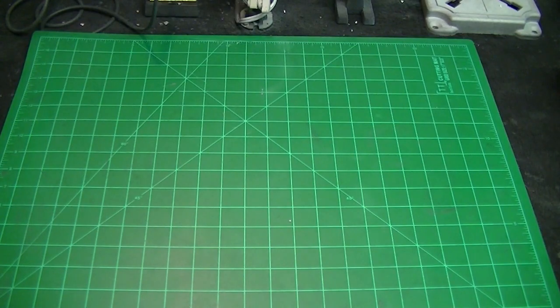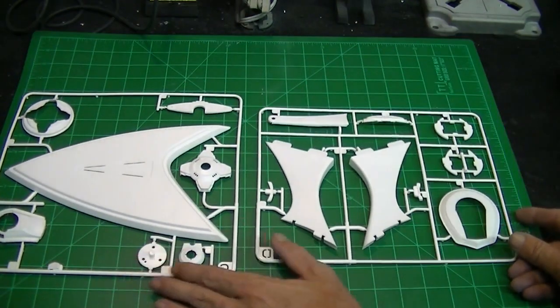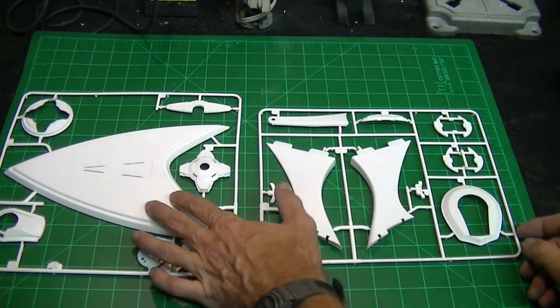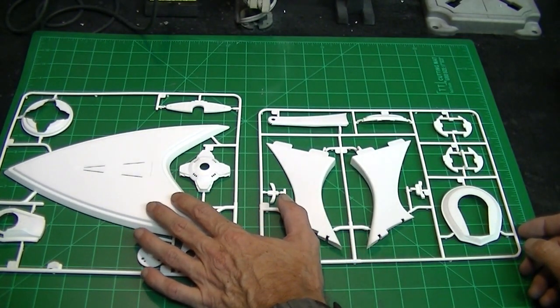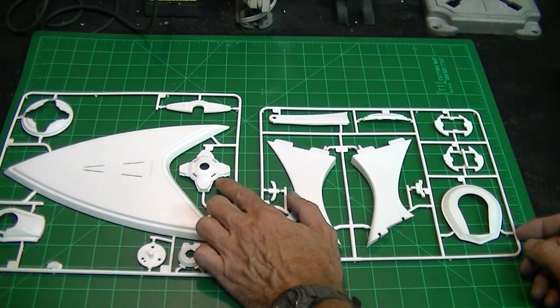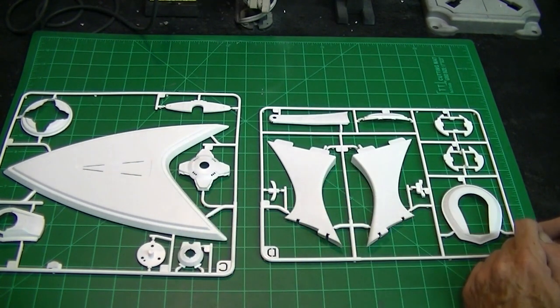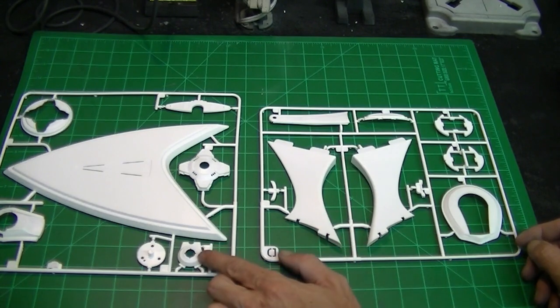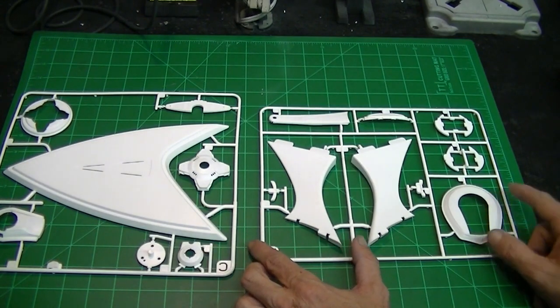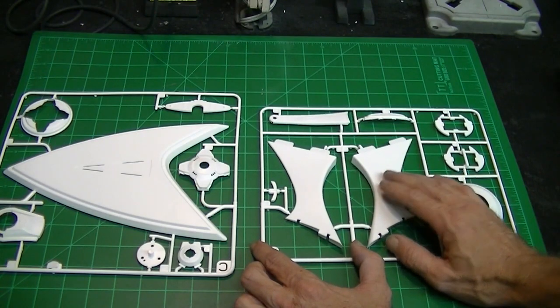Here we're going to show you the two remaining large sprues, and what we have here is we have the base, which is nicely sized. It should be nice and stable if you choose to use that to mount the model on it. We have some bridge parts here which are nicely detailed. We see on the lower sensor array here that we do have a few more window groupings to give you some windows on the bottom of the primary saucer. The bridge itself, the BC deck, and we have the mounting pylon for the display base.